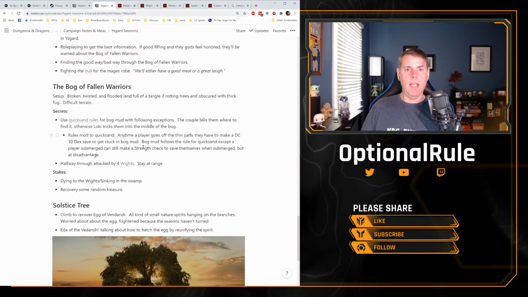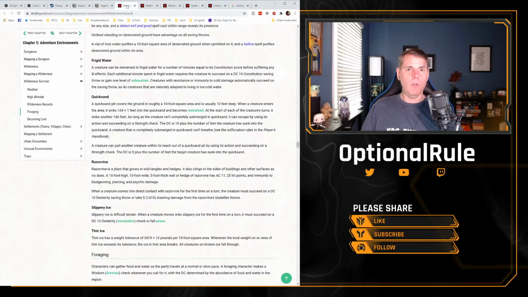I'm giving them something back by letting them make a strength check to get out, even if they're submerged. But how long would it take to get submerged? So at a d4 plus 1 feet per round, and a d4 every subsequent round, I have one player, the gnome, who could be completely submerged in one round. I'm actually okay with that. I'm okay with that because, them's the breaks, buddy.